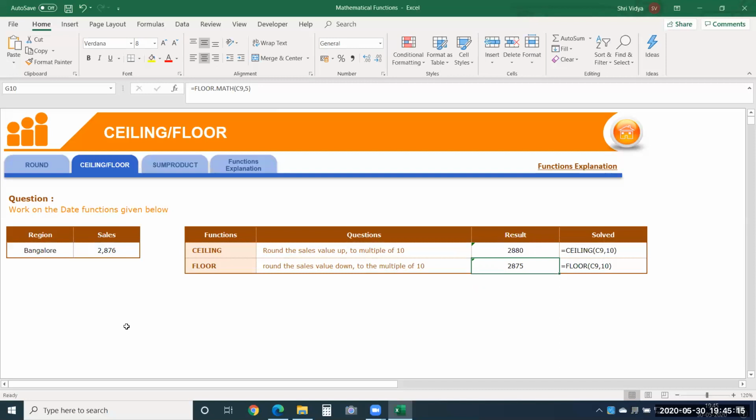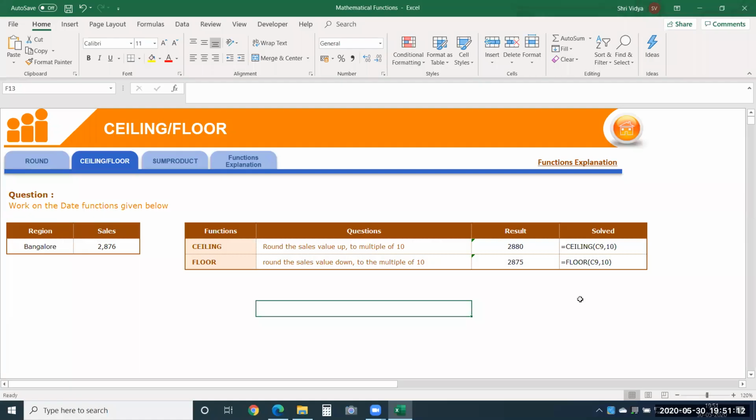Suppose you have an organization, you bring in a lot of raw materials, you have to calculate the rent, labor, all these things, and decide the price of the products that you sell. If the price of the products is meant to be transactional, which helps you maintain cash easily, and you want to round it off to that level, you can always go for ceiling or floor. So you can use these functions in that place.